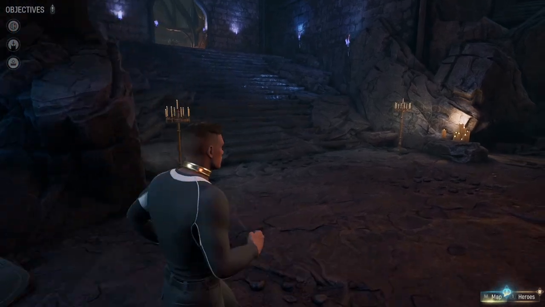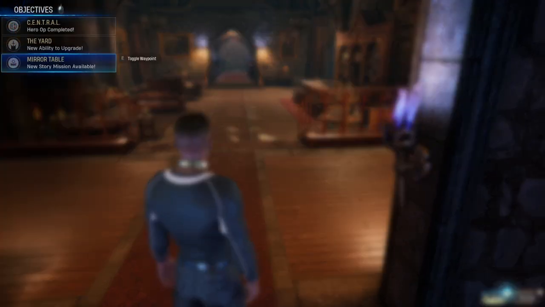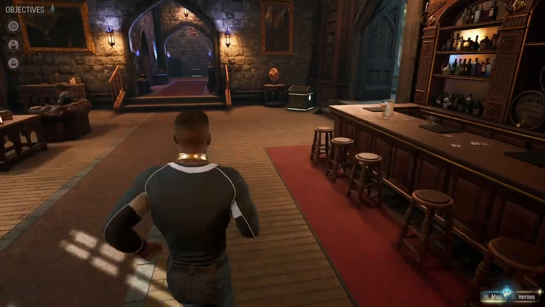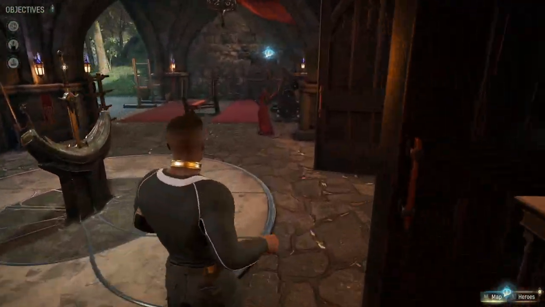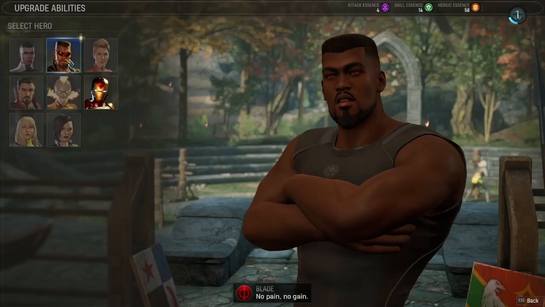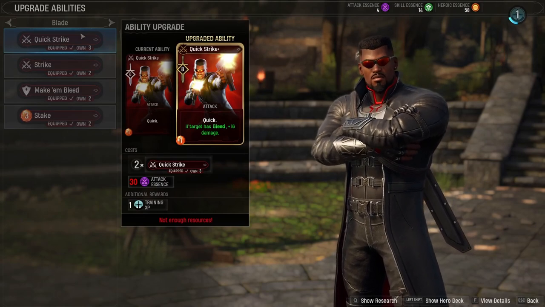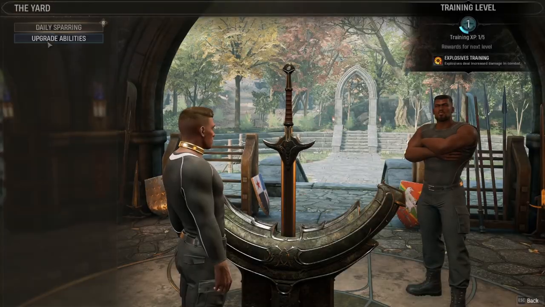Okay, so that's done. We now have to go to the yard. Okay, so the objectives tell me new story mission, new ability to upgrade the yard, and hero up. And I can train 2. Oops, wrong way. Blade has something to say. But we'll do that later. No pain, no gain. Okay. Not enough. I don't have an attack essence. Okay, it's fine. Daily sparring.